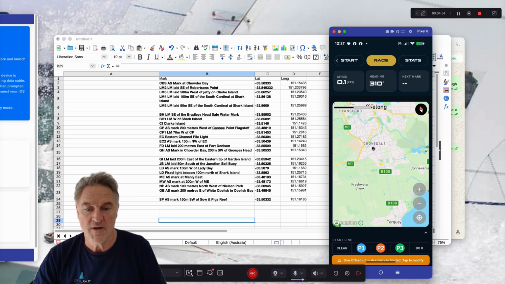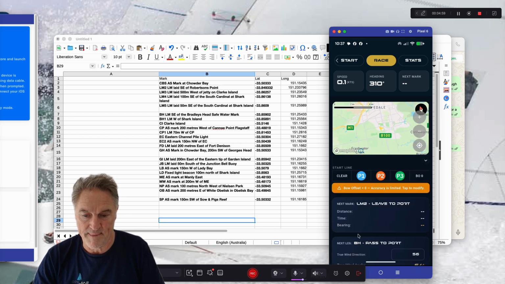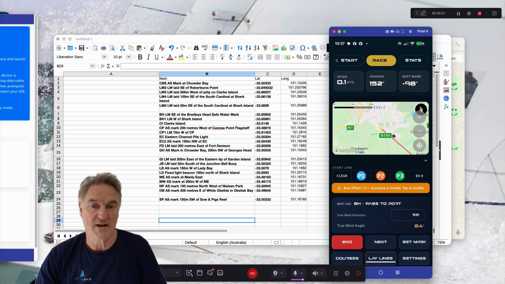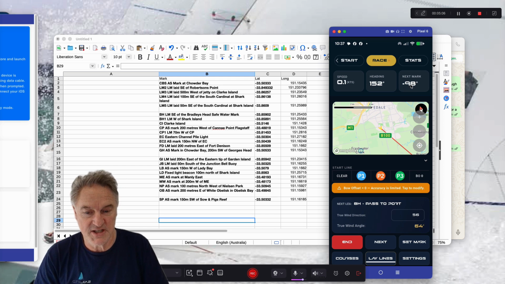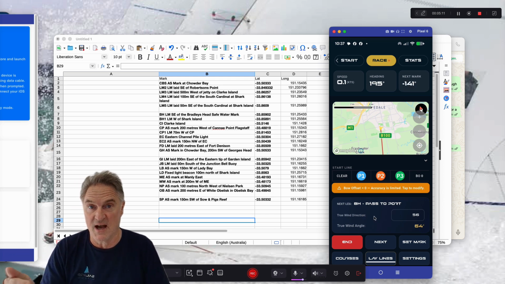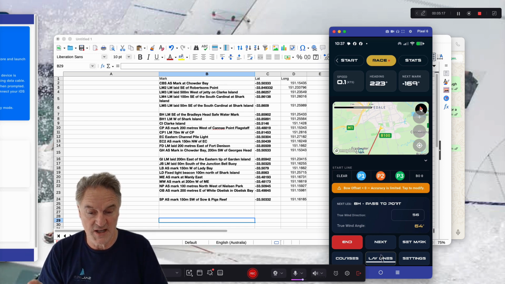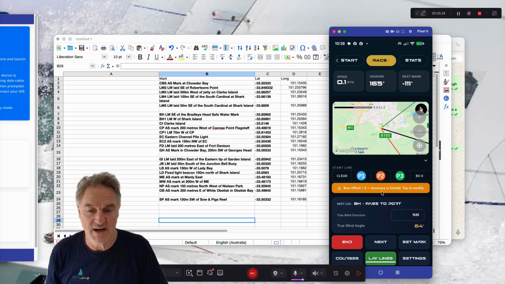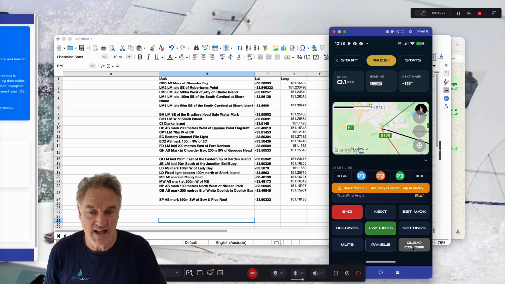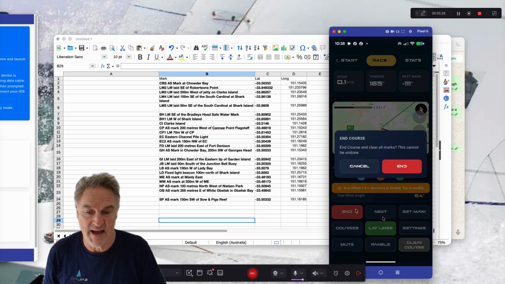Okay. And so if you click start, if you run the race, it'll start calculating heading to the next mark, the variation to the next mark, using the true wind angle, all that sort of stuff that SailPro Race does. It's now going to calculate it for you, all right? You can turn your lay lines on, tell you when you're going to reach the mark. All that sort of information is now set inside it, all right? And so what I'll do is I'll just clear that course. Oh, I've got to end that.